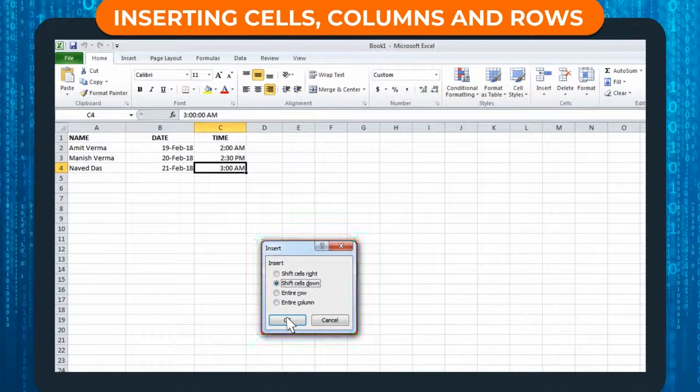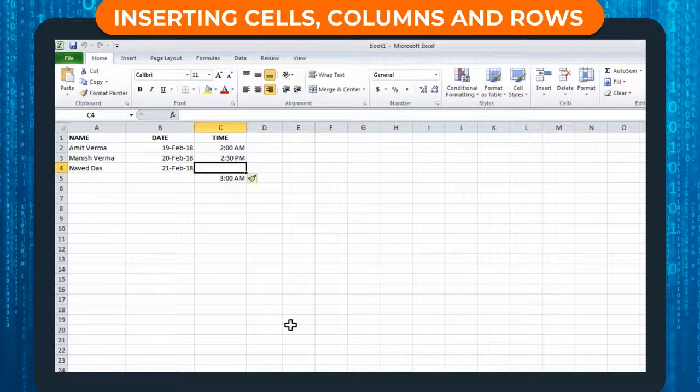Choose Shift Cells Down option to insert a new cell. Step 6. Click OK. A new cell will be inserted in the selected place and the existing cells will shift one row down. Let us understand with the help of these screenshots what each of these options does.